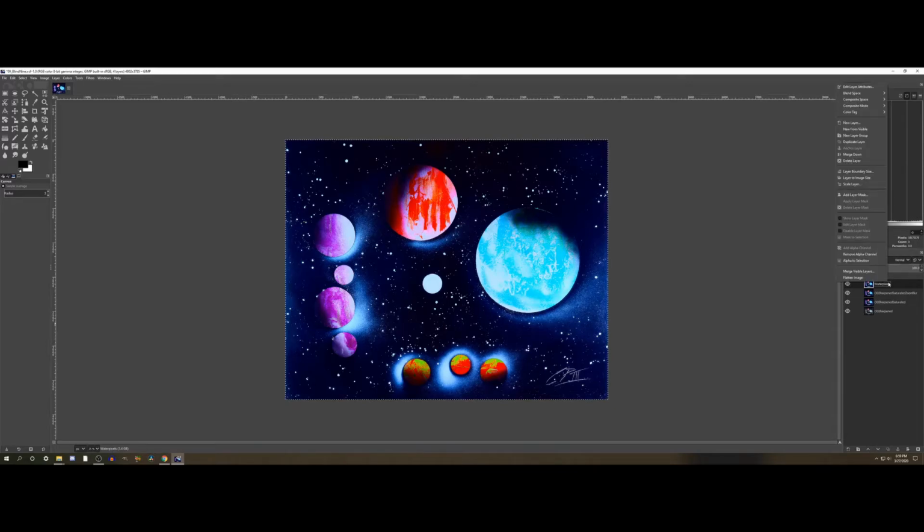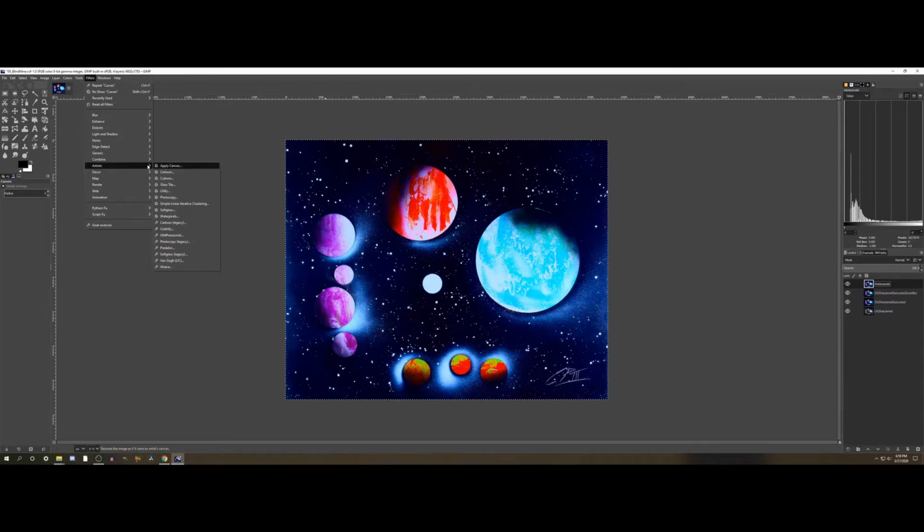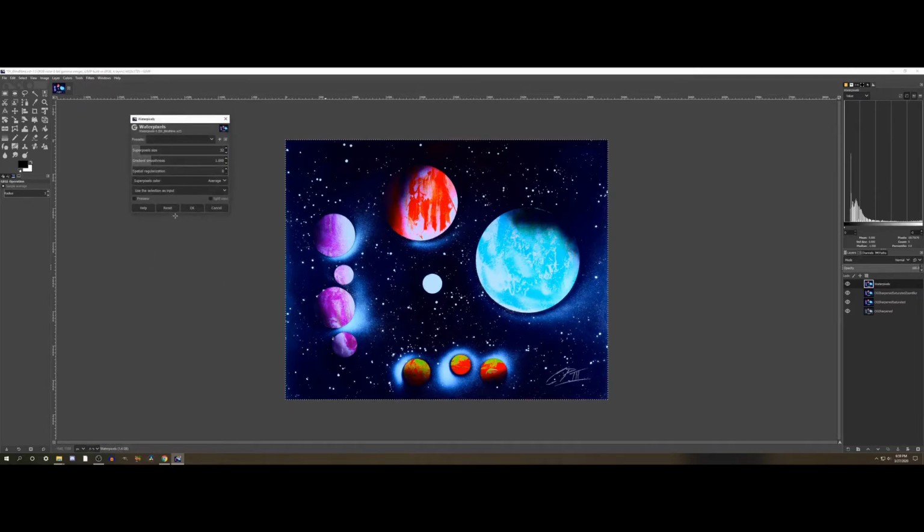And again, wait, no, we don't duplicate it yet. This one, Water Pixel one, make sure we're selected on it. And this one's all up to you. This one's just to kind of show you how to do it. We're going to go to Filters up at the top, go down to Artistic, and then you can select most of these, they do different things. It'll give you a little description of what it does. But I'm going to go with Water Pixels because this one ends up looking kind of neat. And I'm just going to click Water Pixels.